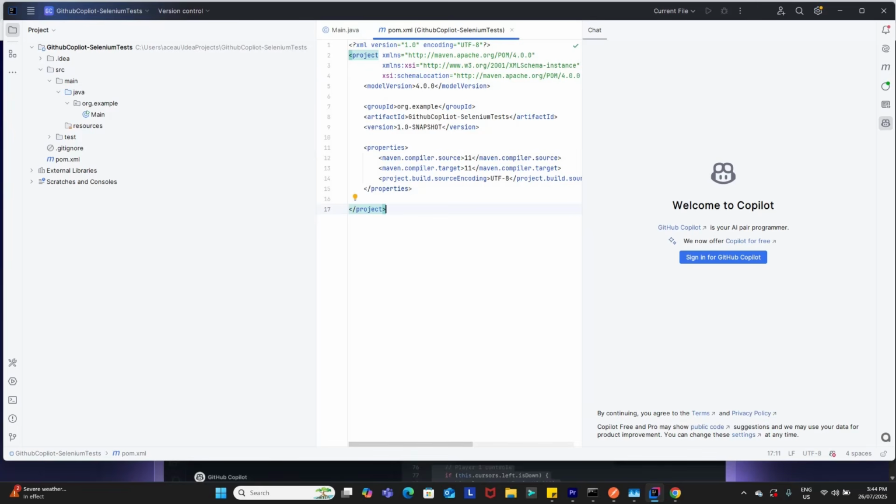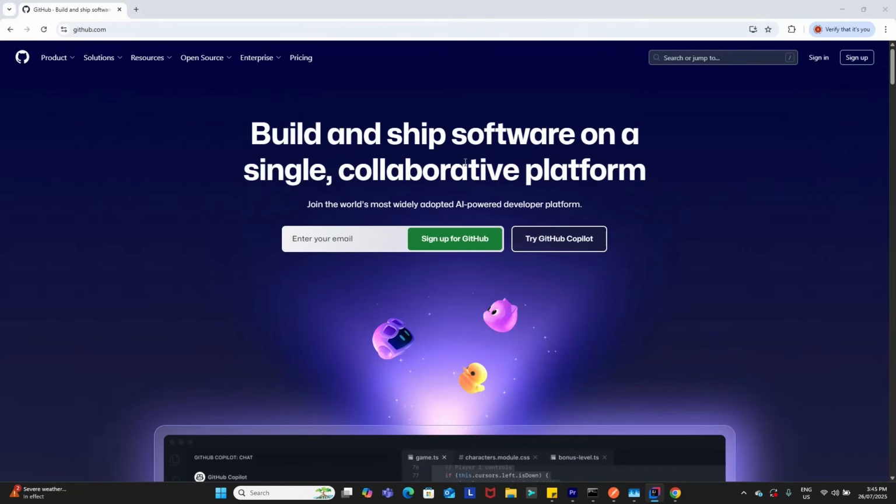All right, so what we will do here is click on this sign in for GitHub Copilot. Now we need to have a GitHub account. So I'll just show you that we need to have a login username and password for github.com, which is a code repository for the public. It's one of the most famous and most popular code repositories available for all developers and automation testers. There is a lot of code that we store in github.com.